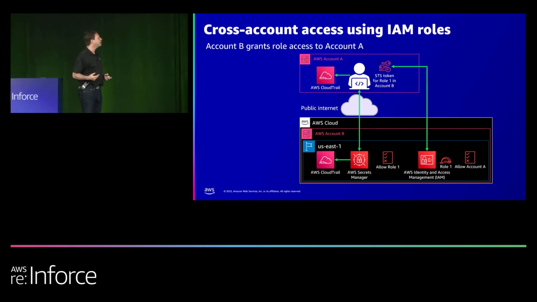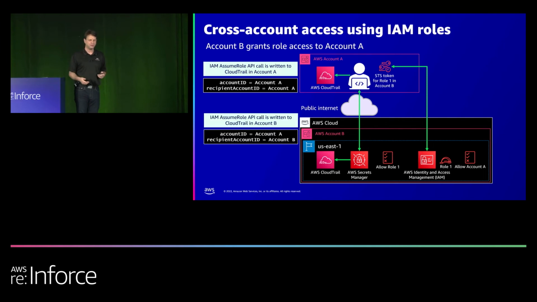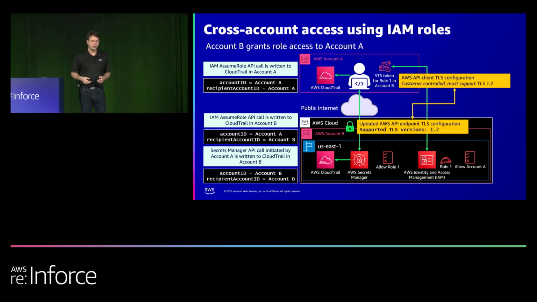This is generally considered the best practice: get a temporary STS token by sharing the role with account A, and then the role has a policy that allows access to the secret. The only thing that's different in this scenario is there's an extra API call. You have to do the assume role call first, and that will show up in both accounts, and the Secrets Manager API call itself will now only show up in account B. So again, for deprecation, there's the risk that if the client in account A does not support 1.2, this is going to fail. But there's also the second call to IAM, so both the call to IAM and the call to Secrets Manager have to support 1.2. If they don't, they'll both fail.